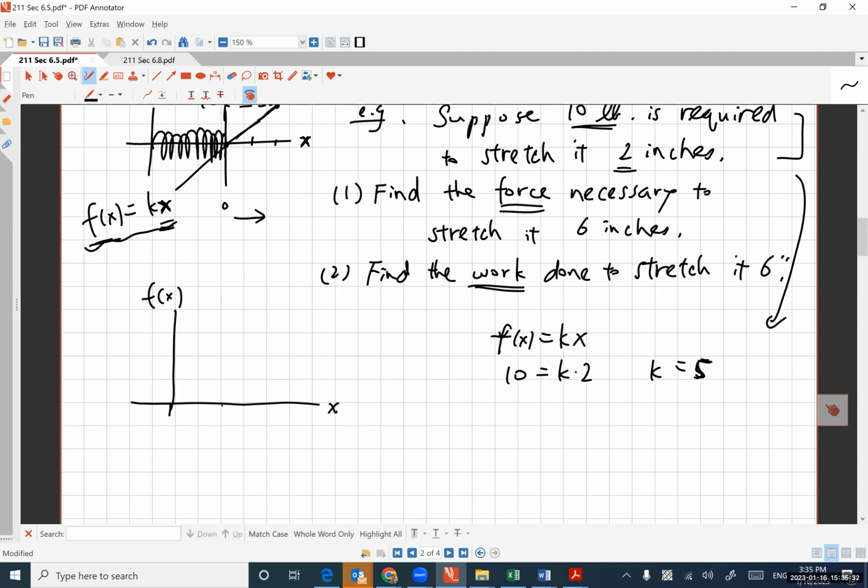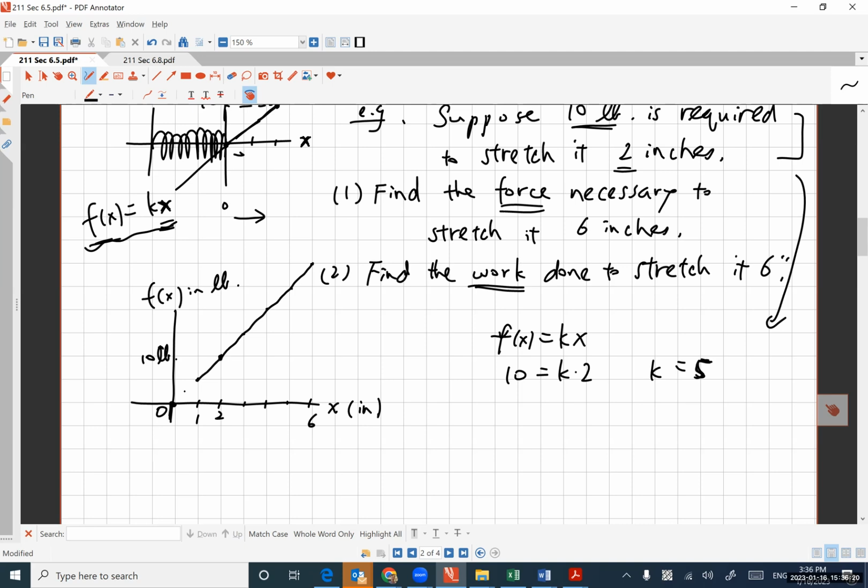So to pull it 2, let's just call this 2 here. 3, 4, 5, 6. Okay. And so to pull it 2 inches, it's required that you have the force of 10 pounds. Sorry, this is not inches, okay, in pounds. All right, so when the spring is at not stretched mode at rest, of course, you don't have to have any force, but if you're pulling it like 1 inch away then you would be holding it with 5 pounds, the force of 5 pounds, and so on. And so you have this thing here, right?